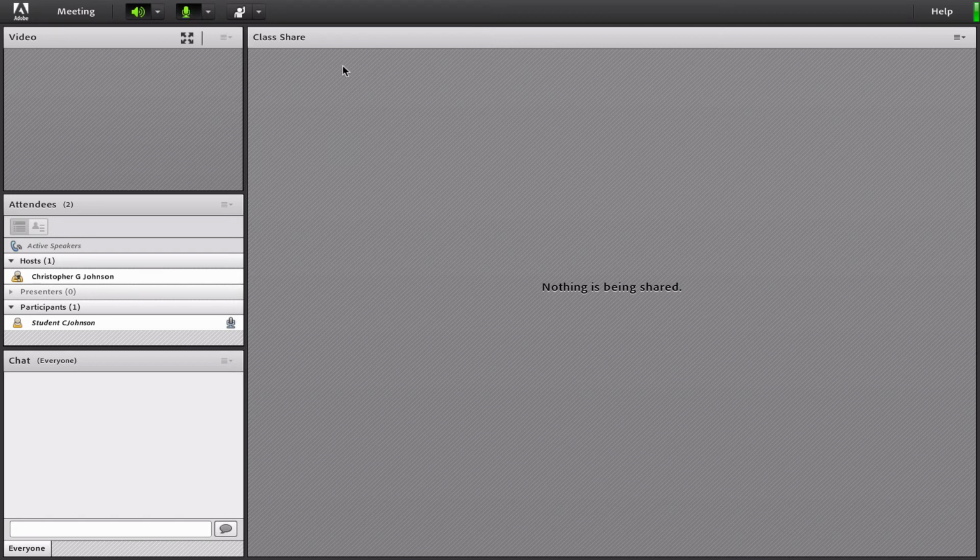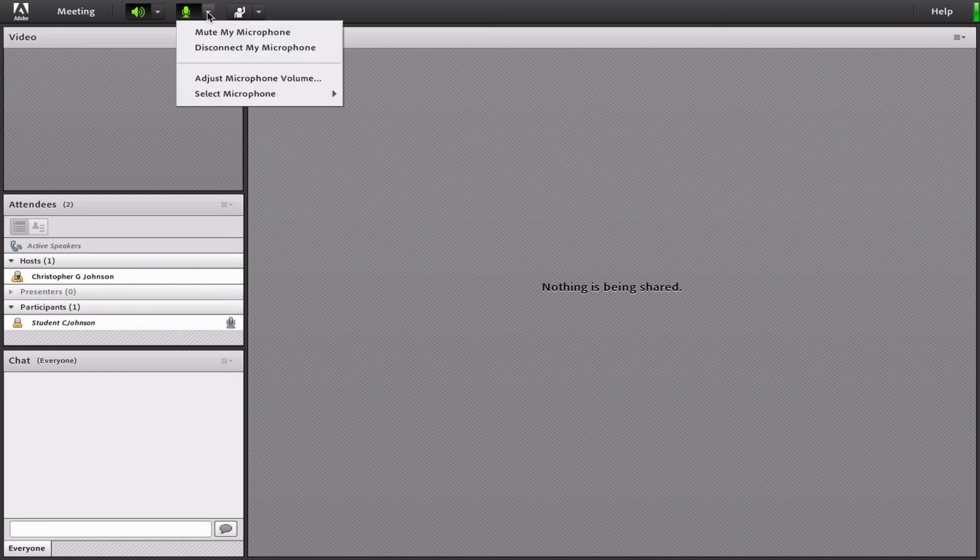With your microphone on, every time you talk, you should see little bars here. That will let you know that your mic is working. You also get a set of bars next to your name on your microphone. You have some options. You can mute your microphone, and to be honest, it's usually easier just to go up and click the mic itself. You can disconnect it. You can adjust your mic volume.